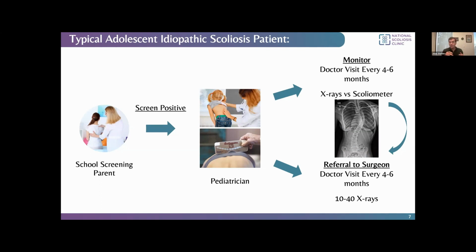And sometimes that asymmetry is noticed even by a parent or by the patient themselves. And then they're sent to a pediatrician, maybe, who can evaluate them more thoroughly. And then the pediatrician can use different tools. Maybe they just visually examine a kid. Maybe they actually use this device here called a scoliometer, which measures, kind of, it's like a carpenter's level that measures the angle of a tilt that you see in a child when they bend over on their back.